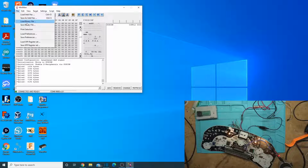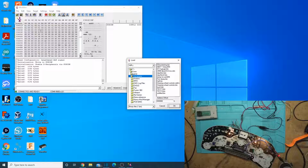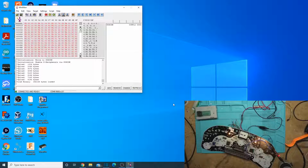But let's go ahead and load a binary file. You can do either Intel hex or binary. I actually prefer the Intel hexes, but this one I just have in binary right now. This one, again, had the profanity in it, which is this one right here, steering wheel controls edit. So let's go ahead and get the profanity off of it. So we load that up.